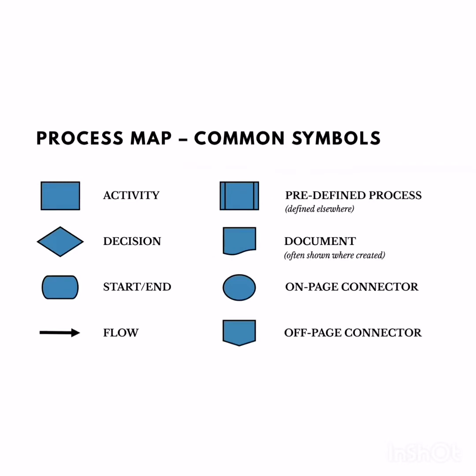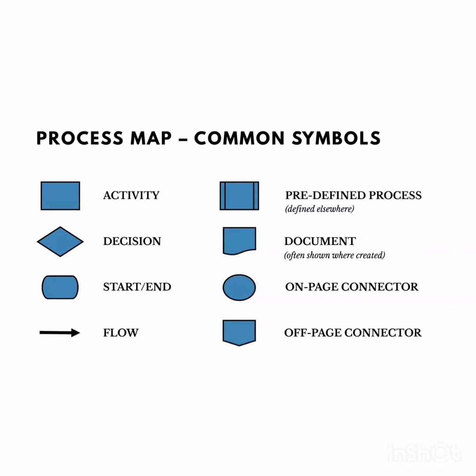So here are some of the common symbols we could use on our process map. We could use a square or a rectangle to represent an activity, like picking an order, packing an order, shipping an order, and so on. A diamond is going to represent a decision. Those decisions are going to have yes and no outputs. There are two paths out of them. Then we're going to use an ellipse to represent a start and an end point. And then we're going to use an arrow to represent directional flow. Those four symbols on the left are going to be the most common that we're going to use on a process map. And the symbols on the right are still used, just probably not as often.